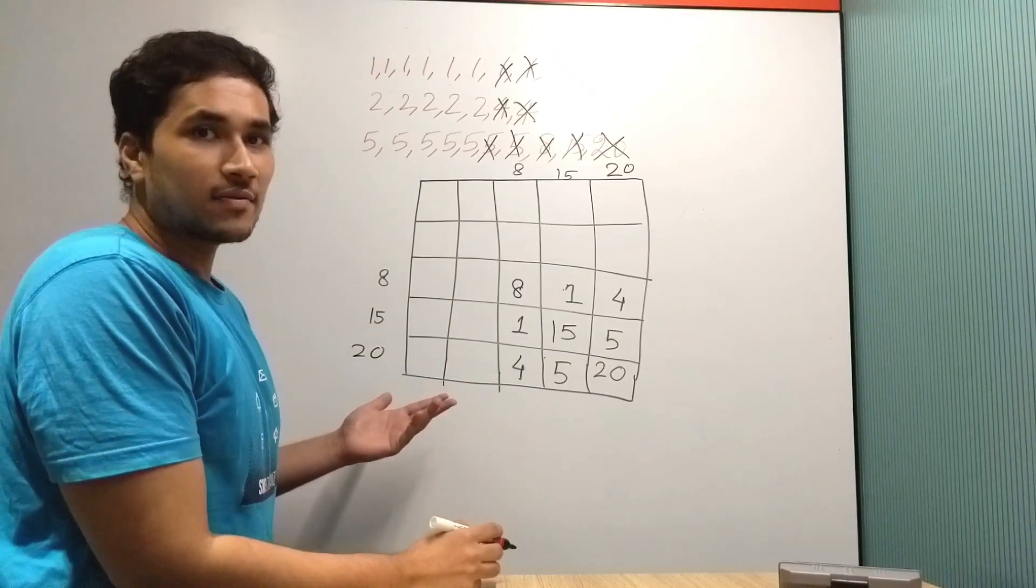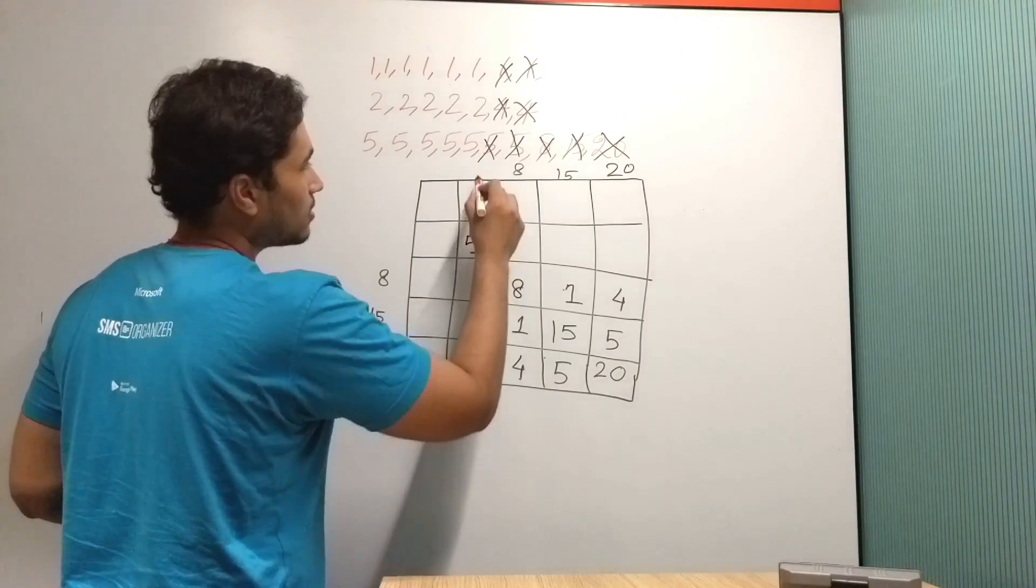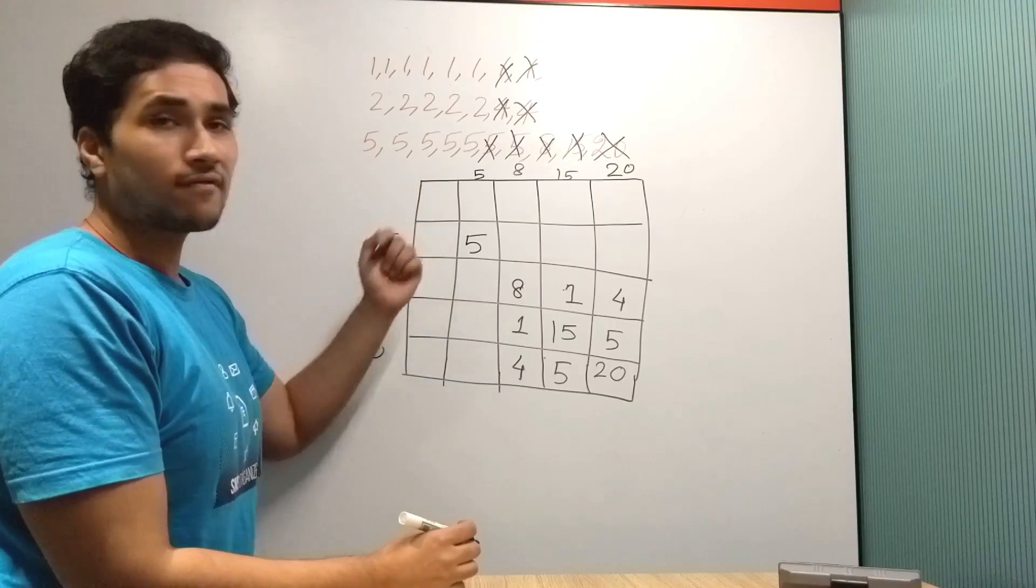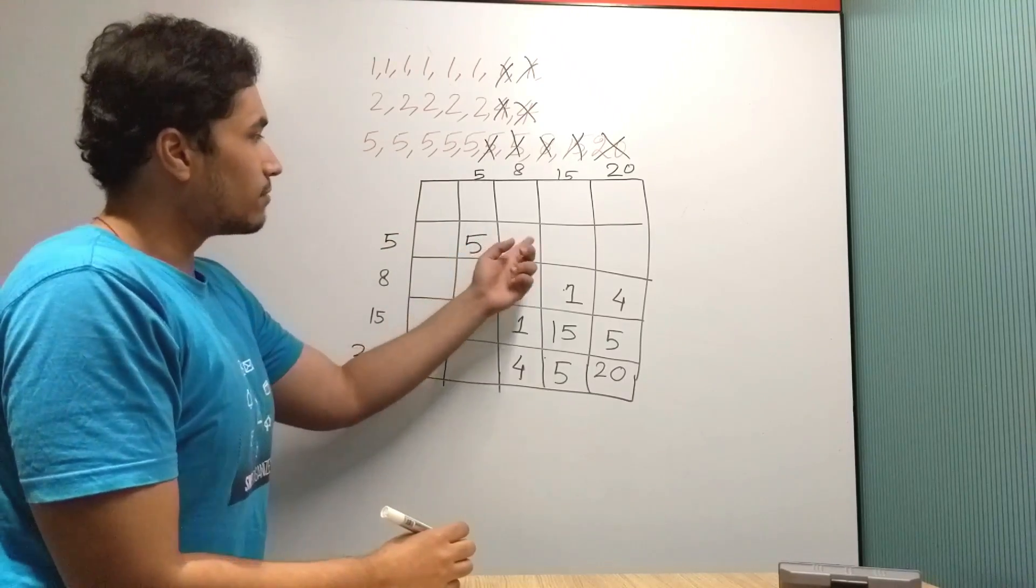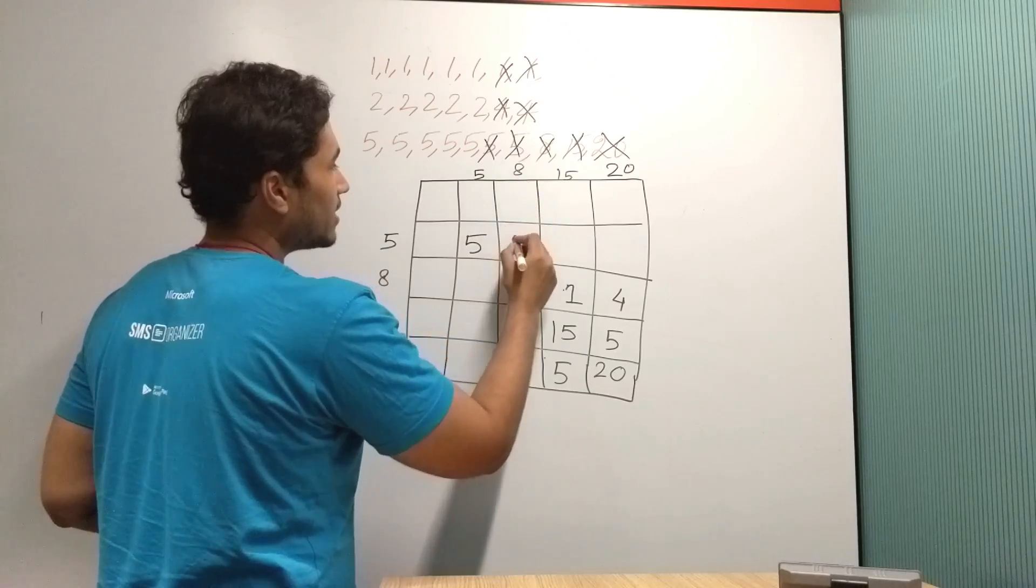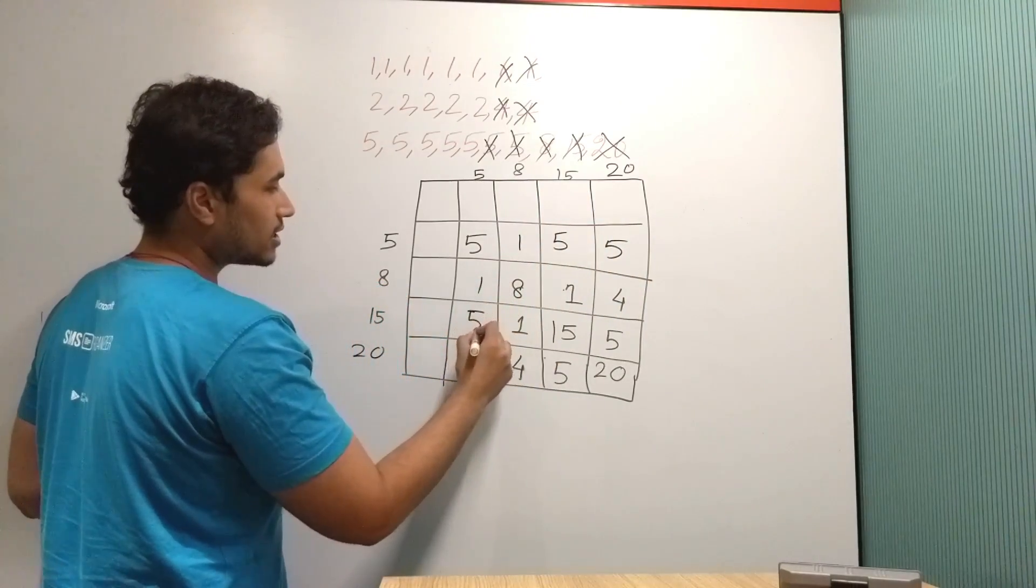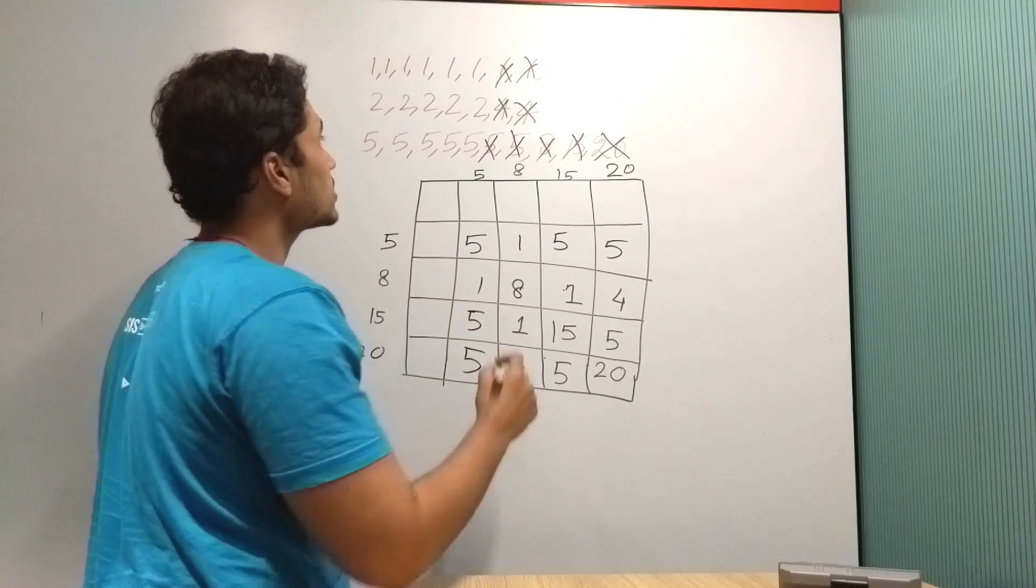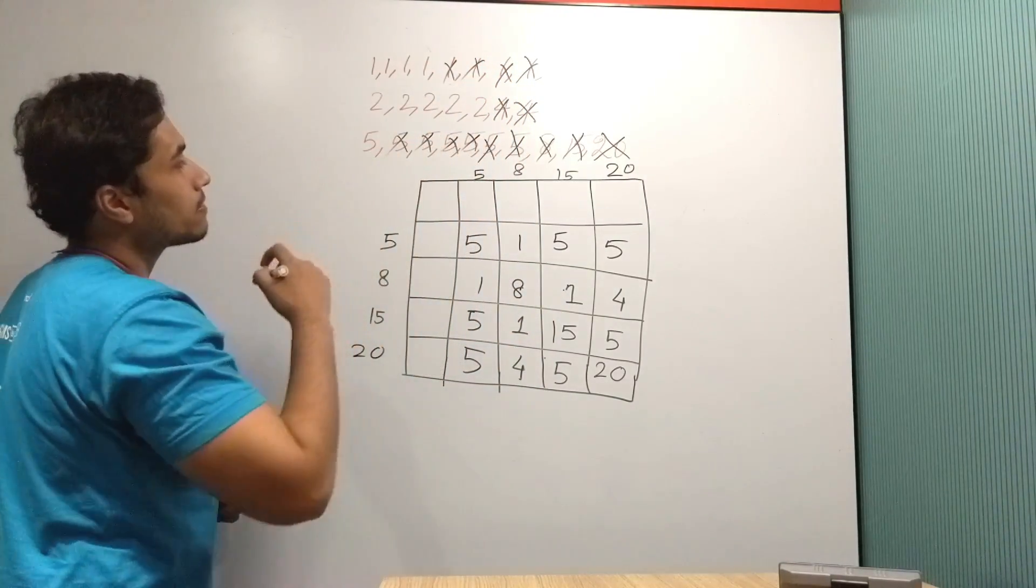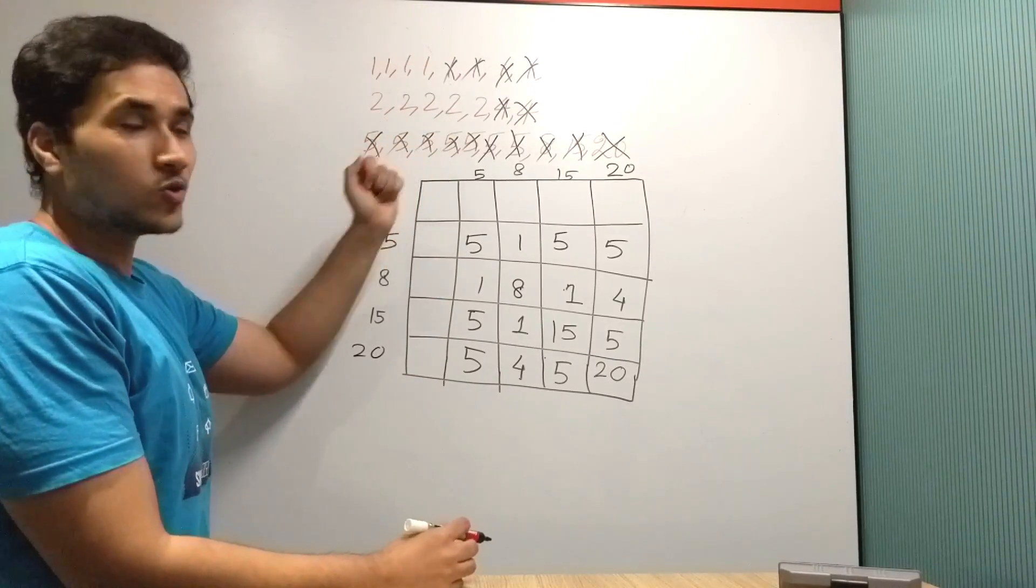Alright, what is the next greatest element? That's 5. So I know that his second smallest number is 5. And now let's remove the GCDs for this. So for 5 and 8 it's 1, 5 and 15 is 5, 5 and 20 is also 5. So let's remove four 5s and two 1s now. And one 5 for the number itself.